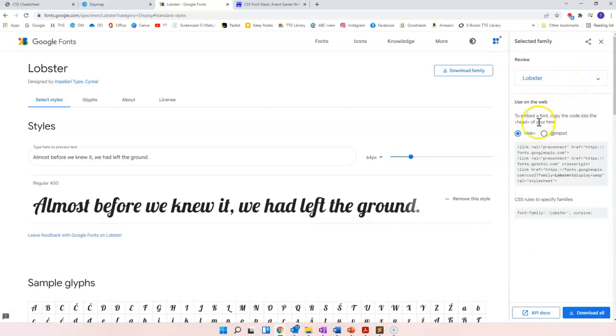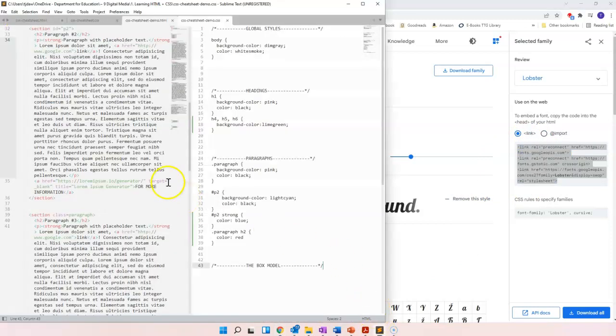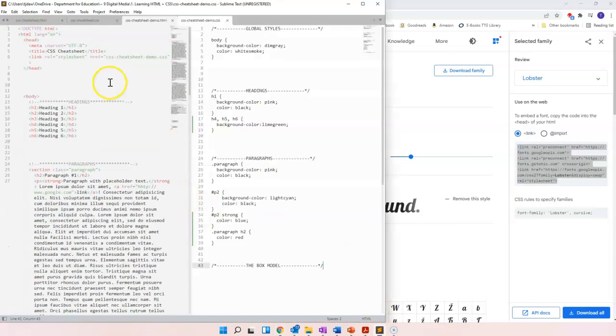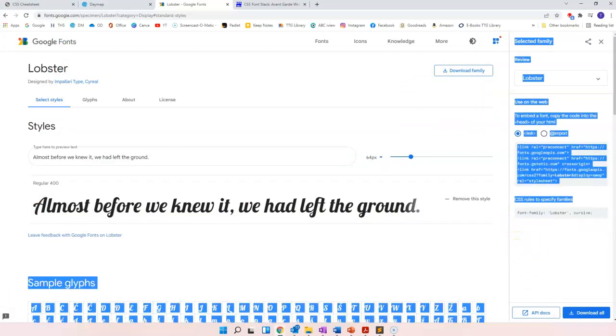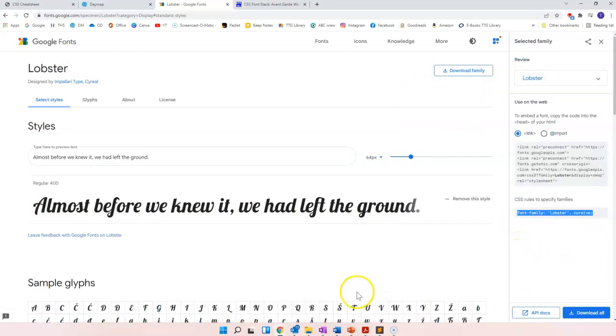Now I'm going to remove that font because that was one of my old ones. Once you've got here, you have two options. You can simply copy this code and this code. This code here goes into your HTML file. You're going to add it in the heading directly underneath your link for your CSS. And then the other form of code is going to go in as a declaration in your CSS file.